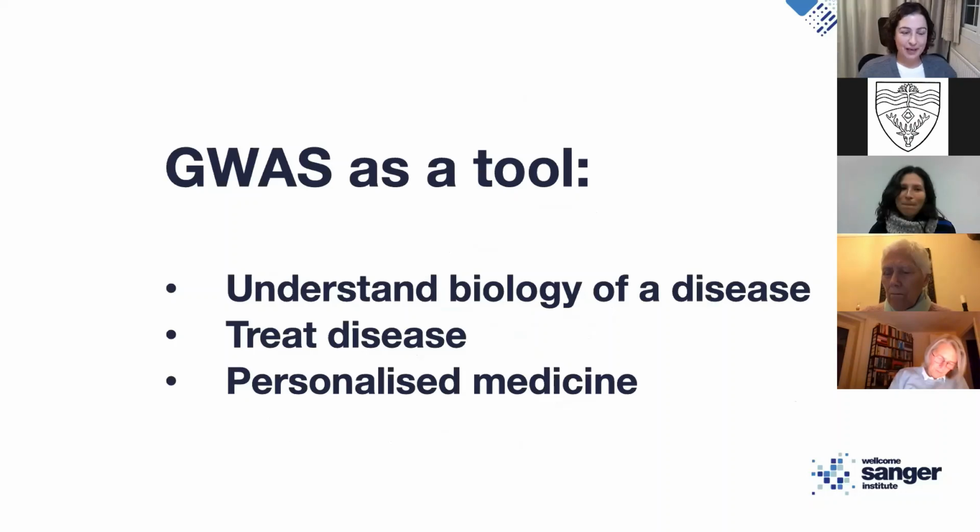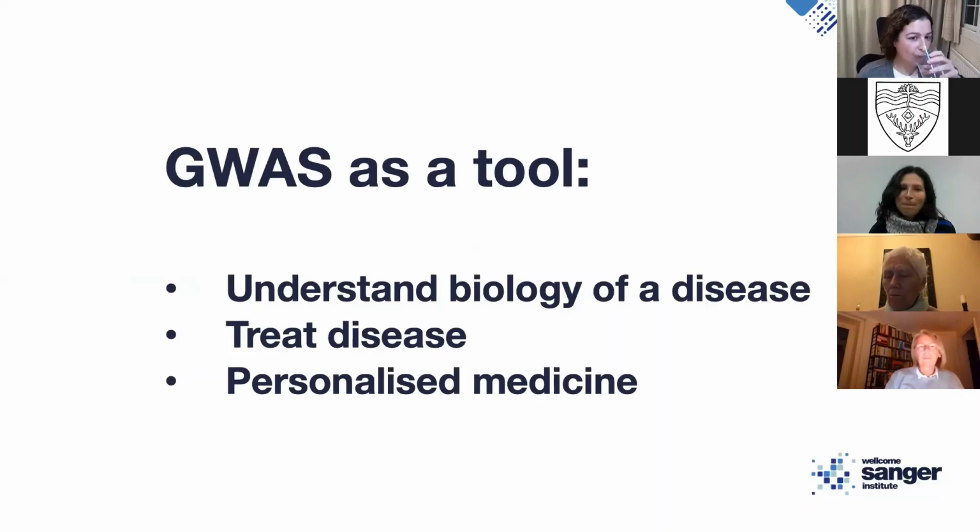So hopefully by giving these examples, I've been able to show you that we can use these GWASs as a tool, first, to understand the biology of a disease. Second, to help us define treatments for a particular disease. And third and last, what we really want is to design a more personalized medicine.